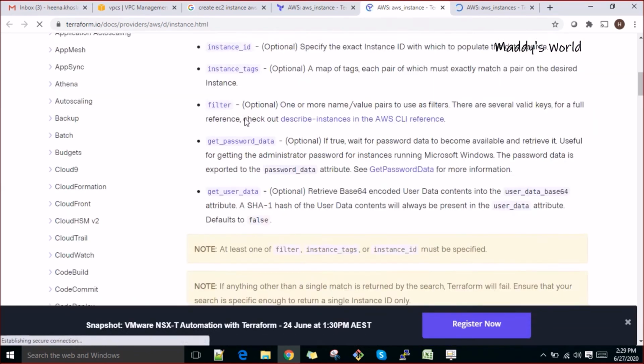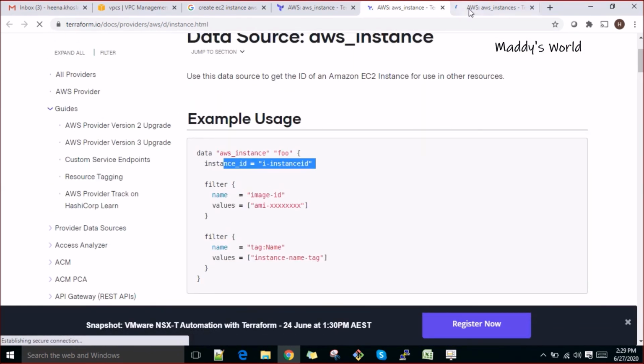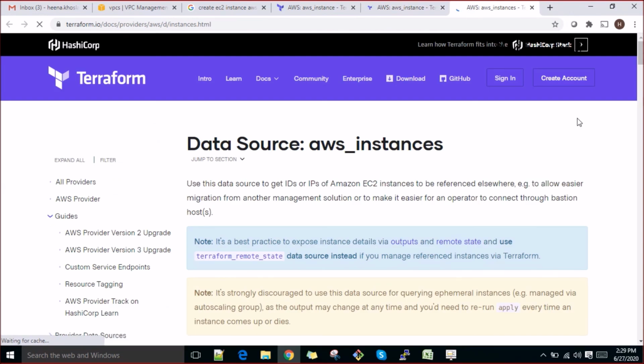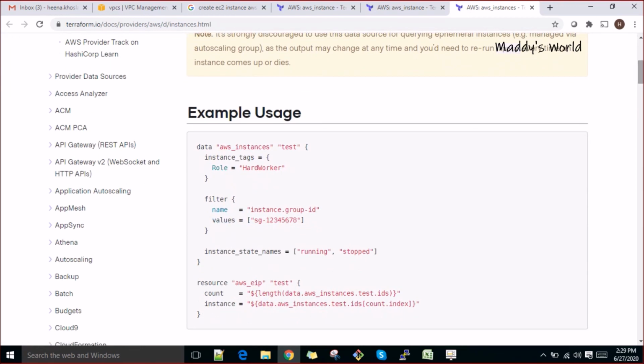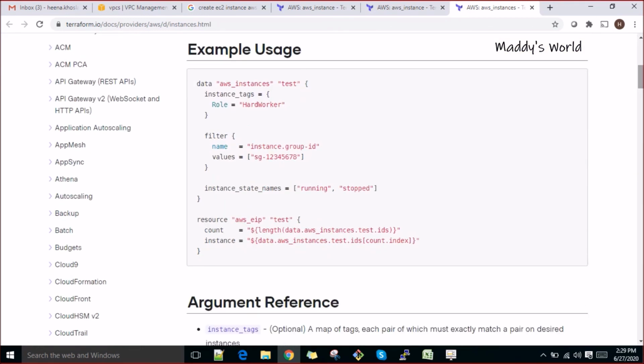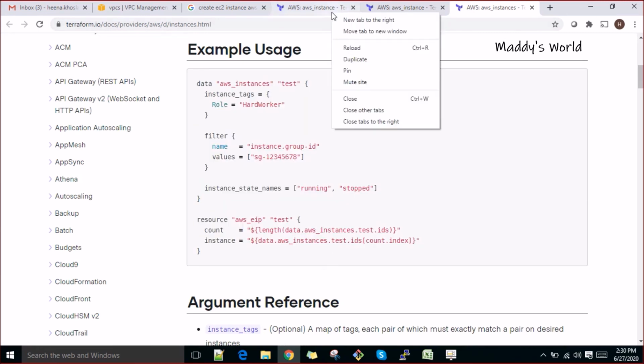Let's leave it and go to this tag also. These are the data source instances. Instance tag, I think this works too, right? So you can easily pick those examples from here and make them usable for you.